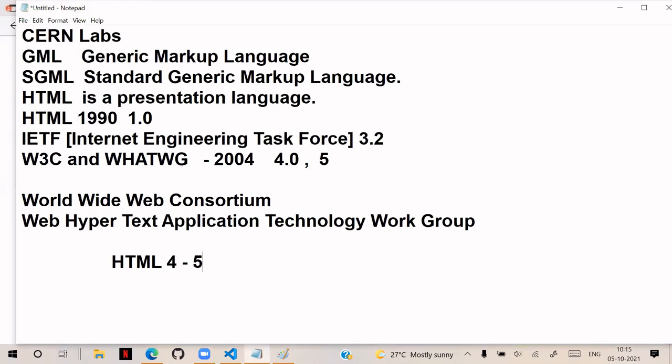Because several websites are still in HTML4 only. Because on internet, millions of websites are there, and all the websites are not recent. Several websites, 10 years back, 15 years back, they built it and left it. That means they are maintaining in the same version. They don't update to new version. Why? Because they don't need to. Everybody will not update to new version until or unless they have the necessity of it.